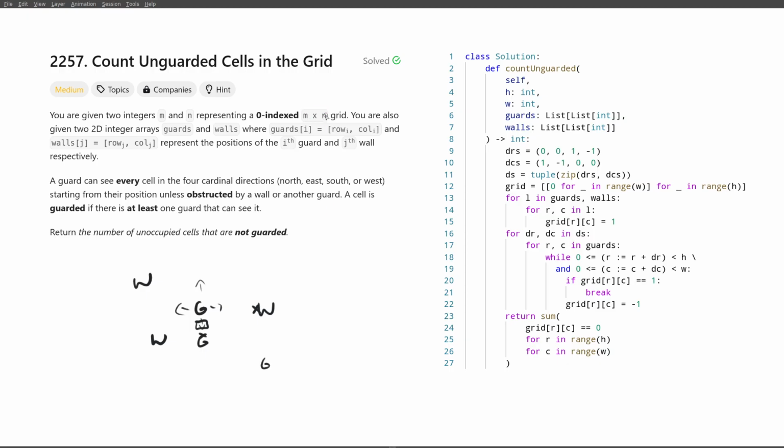But luckily for us, since guards only see things in 4 directions, when we look at a single tile, then obviously it can be seen only from 4 directions. From above, from below, from the left and from the right. And since we stop at the first guard that we see in every direction, if it's seen from above, some guard sees it. Same from the right, from the left, and from below. So it will be seen by those guards, it will be reached by those guards, and nothing more.